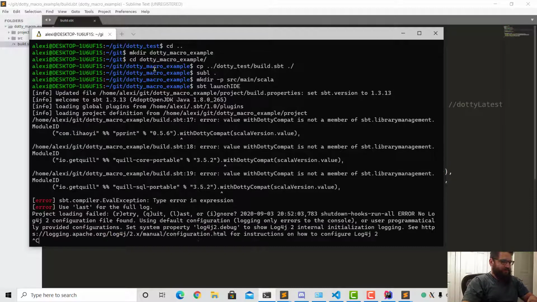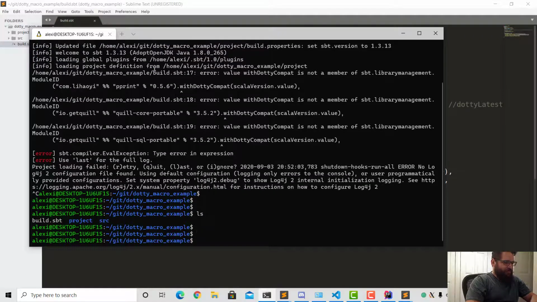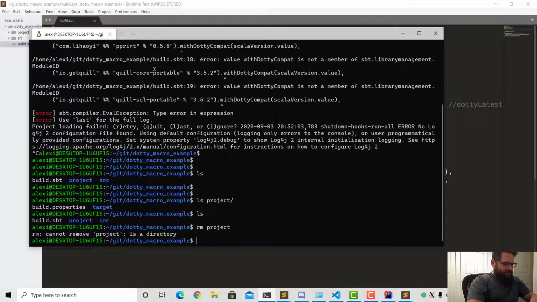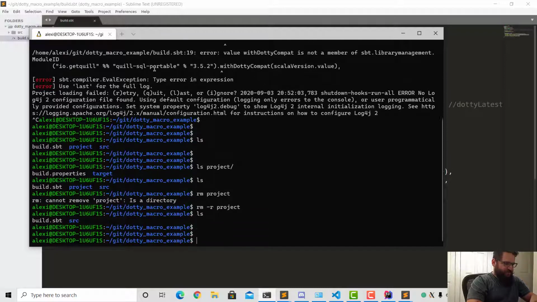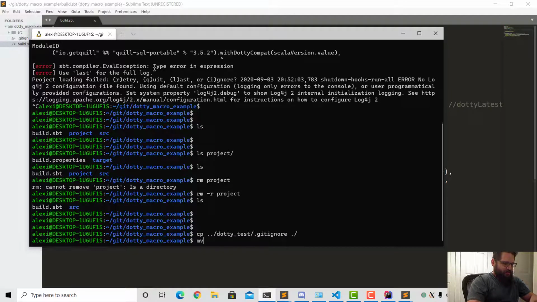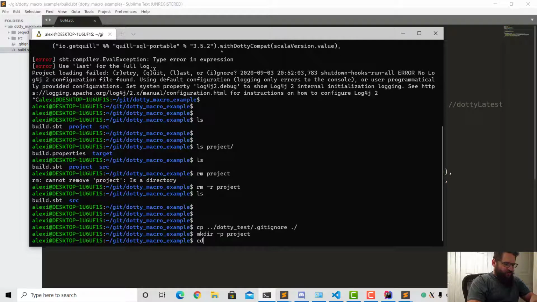Oh yes, excuse me. There's some additional settings that I just need to copy in here. Test. Oh, .ignore. Very important. Oh, actually, CD. Then there's this project folder that they rely on.